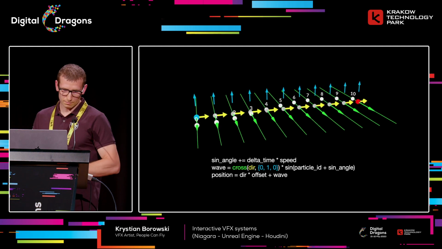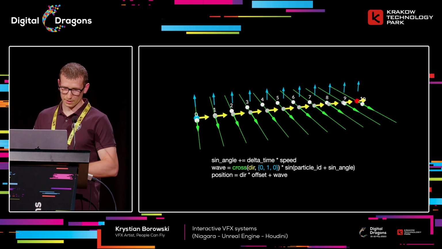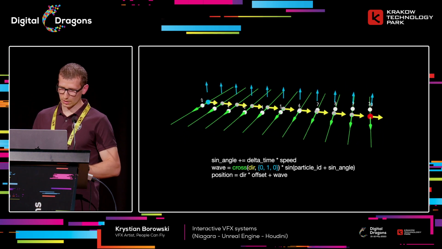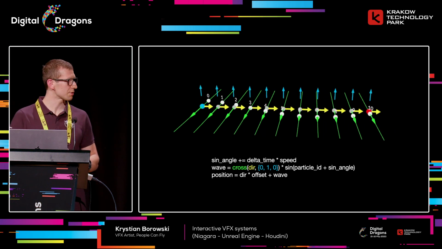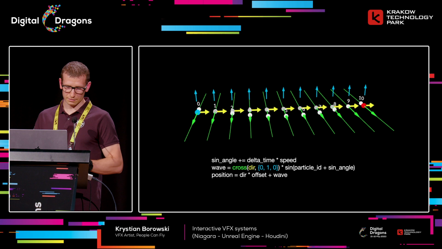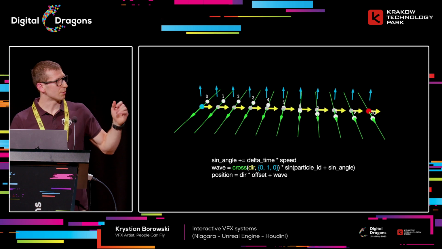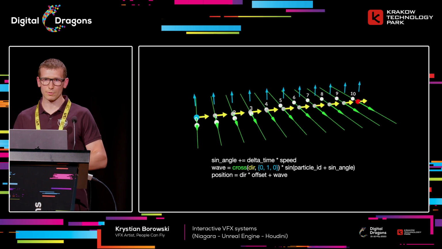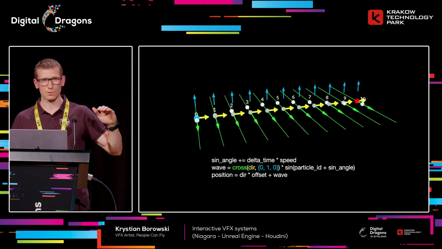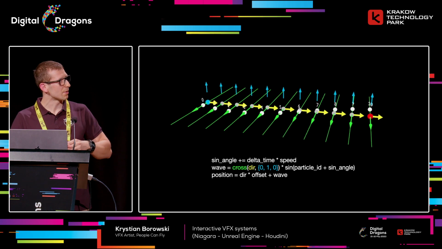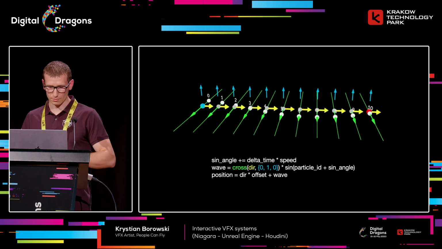And yeah, to achieve the wave movement, we need to create the remapped range of the particle ID. And if we add this range to the sine angle and use the result as an input value for the sine function, we will have a slightly different result for each particle. And here you can see, right? Because if we use this sine angle with the same value for each particle, all particles would move at the same speed, so the entire line will move. But by adding this remapped range, we slightly differentiate this input for the sine wave for each particle, right?